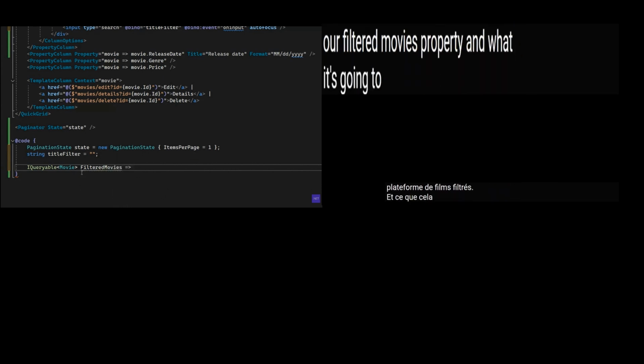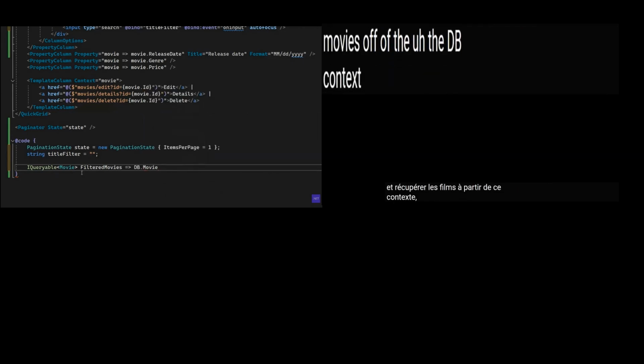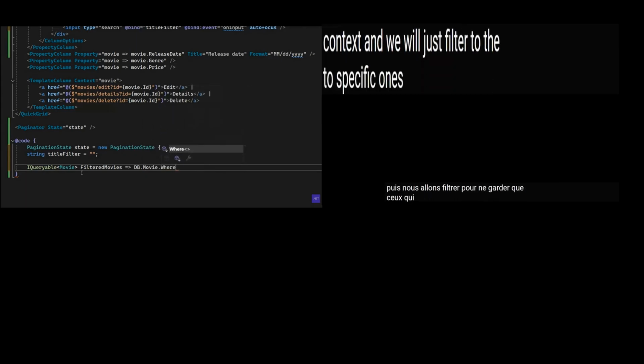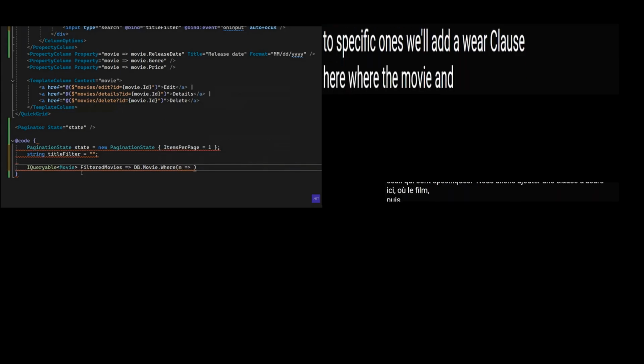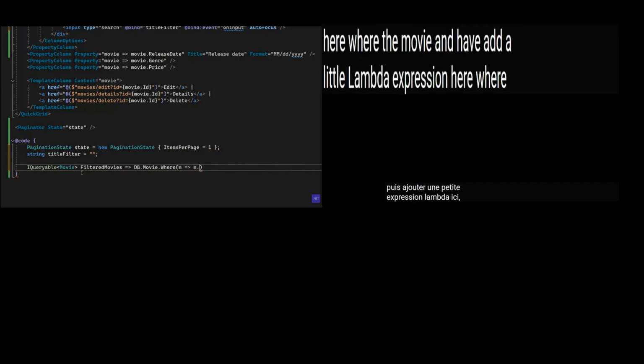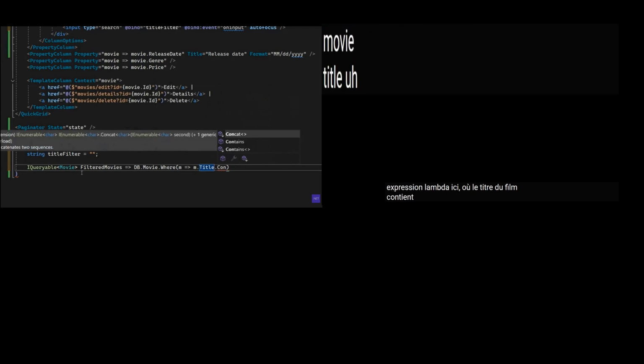What it's going to return is we're going to take our DB context and get the movies off of the DB context, and we will just filter to specific ones. We'll add a where clause here, with a little lambda expression, where the movie title contains our title filter. Okay, you get that?